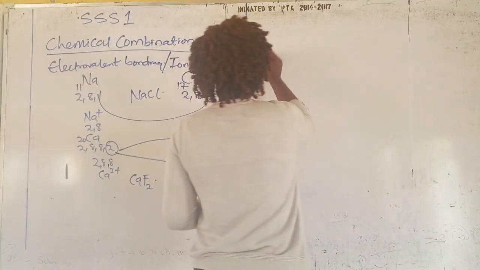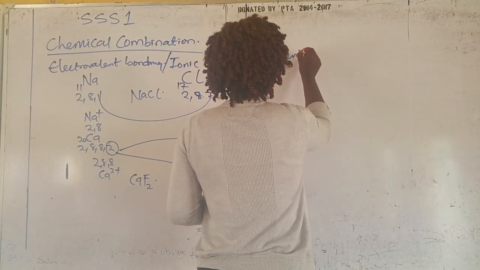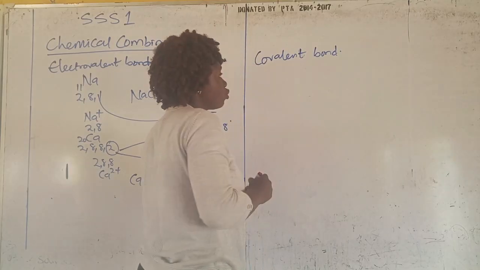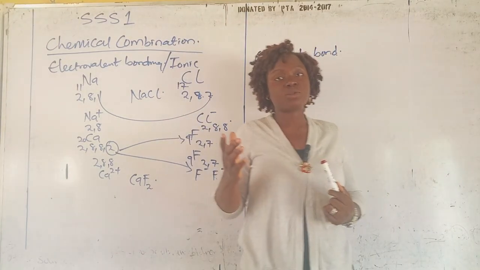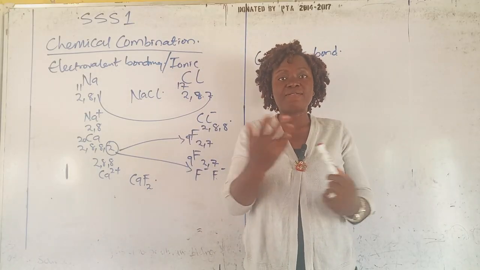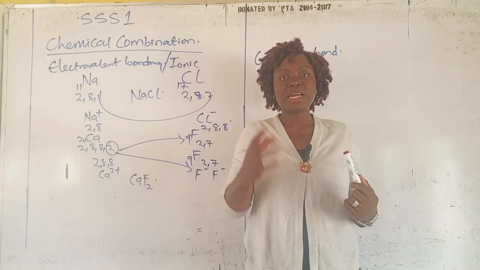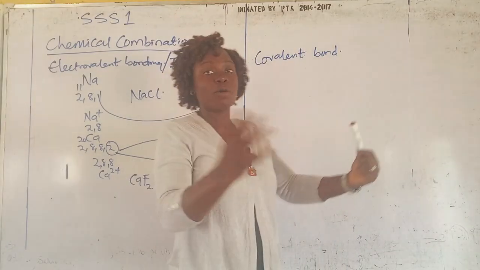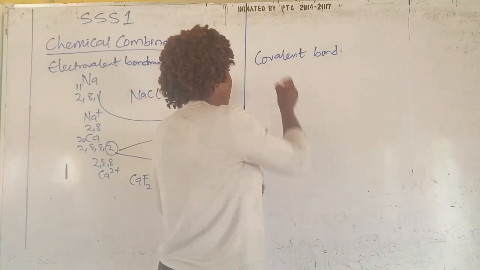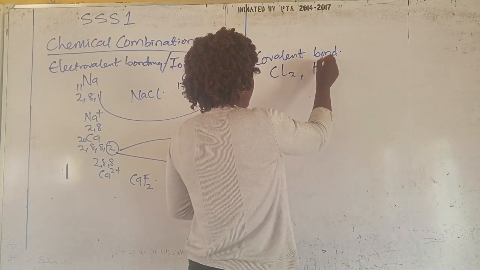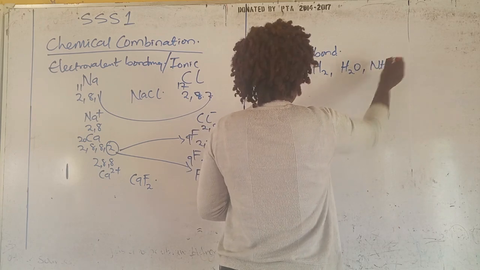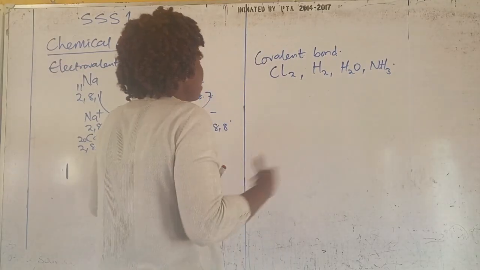But now moving to the covalent bond. Here there is no transfer of electrons. We only share electrons here. And this is what happens: I cannot give you, you can't give me. Let's come together and form a relationship. So that is where the covalent, like a company, let's come together and do something together. And that is where you have formation of some of our molecules, like your chlorine molecule, hydrogen, water, ammonia. Yes, and I'm going to show us how these bonds are formed.